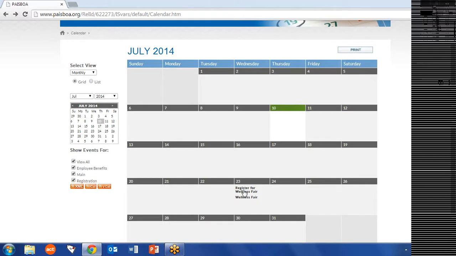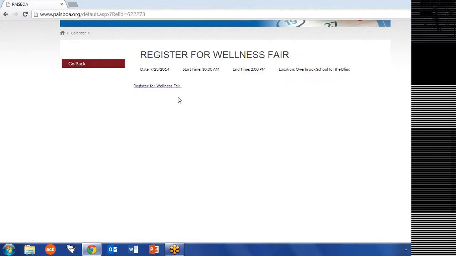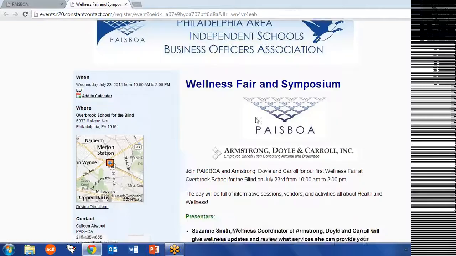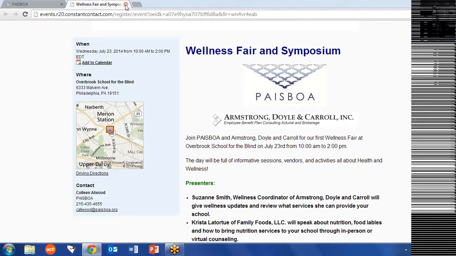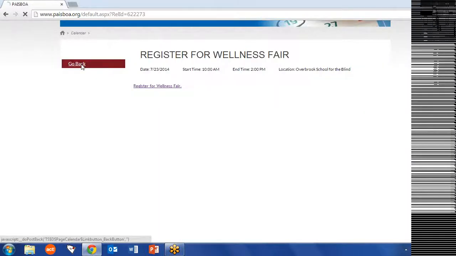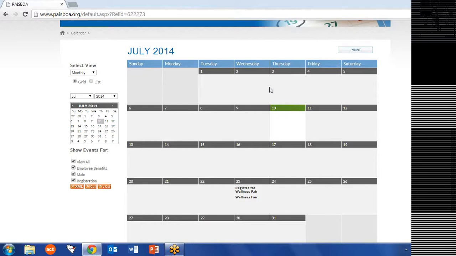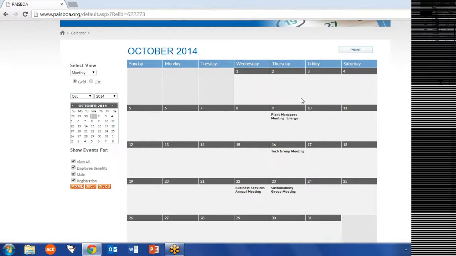If you are signed in, you'll also see this link, register for wellness fair, or whatever the meeting is. It'll give you more information about the location, and then you can click the link and go to the event page. And you can scroll through the months.